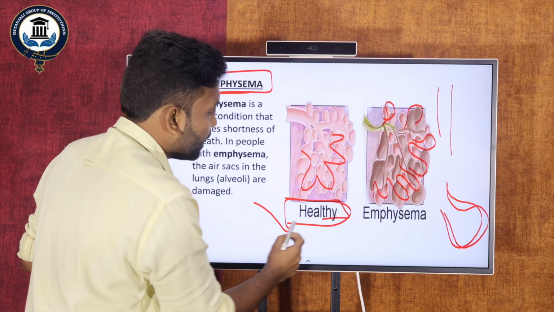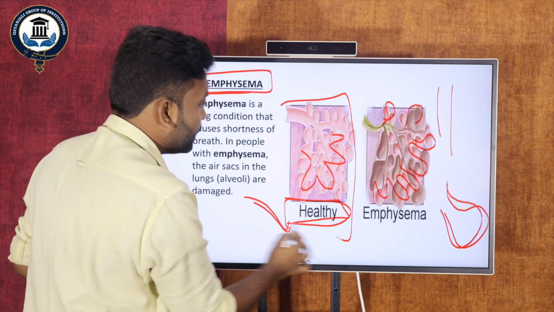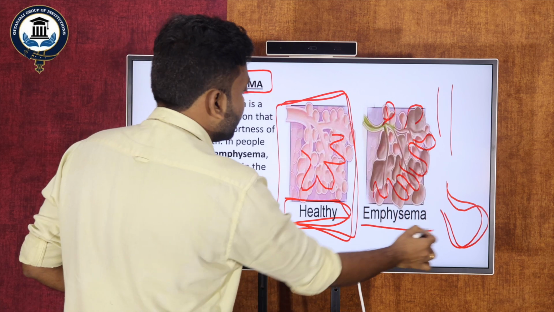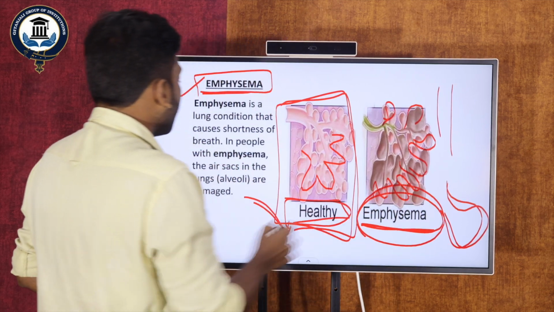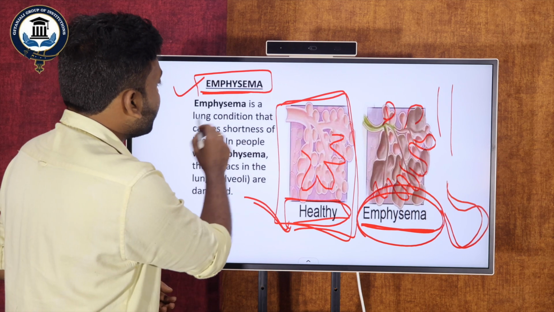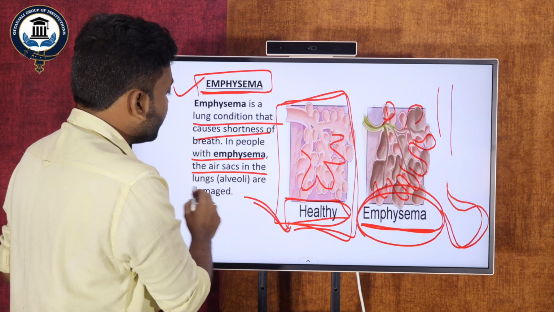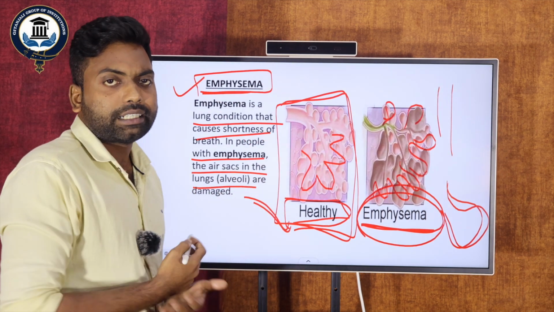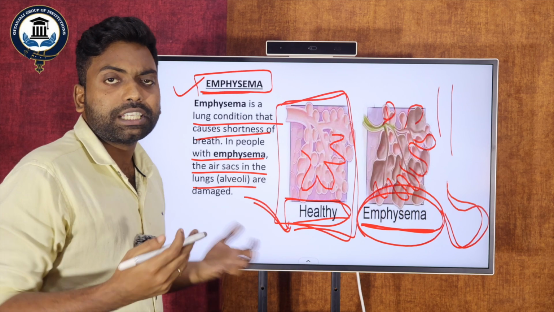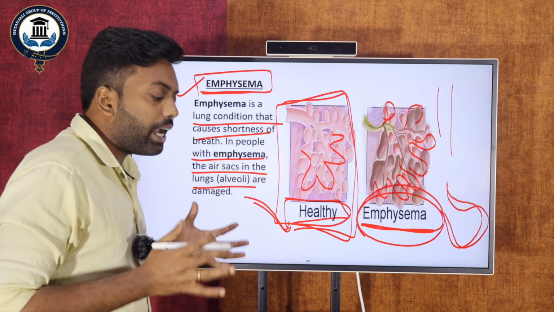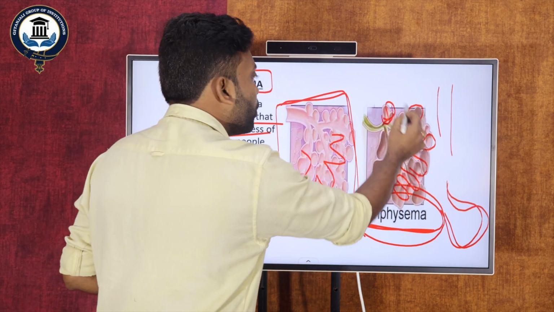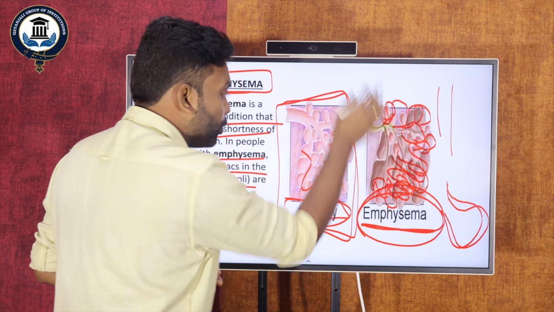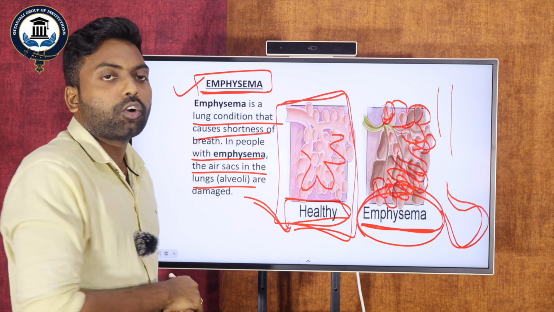You can see here this is a healthy alveoli, the complete picture shows healthy alveoli. Whereas this is unhealthy. Why does it become unhealthy? When it is damaged due to certain etiological and pathological factors like smoking, alcohol and lifestyle changes. These problems lead to damage of the air spaces, the air sacs, nothing but alveoli. When the alveoli are completely damaged, the disease is called emphysema.